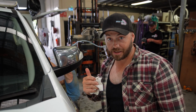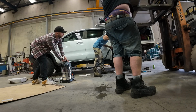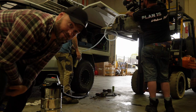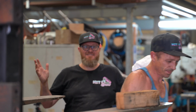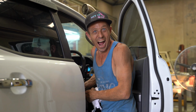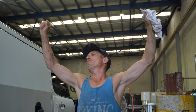Fuel is going back in. Use the old wet and dry vac to give the fuel line a suck, so you're not having to give the suck yourself. We may be complete. We shall see if it runs. Well, she started. We'll see how long she runs for.